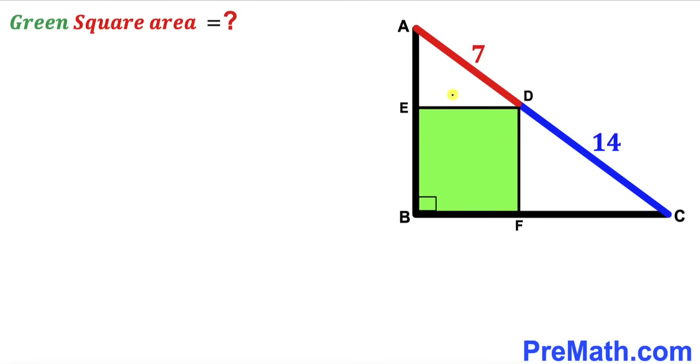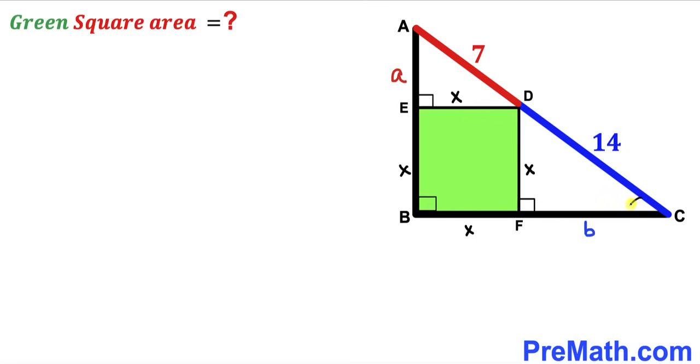If I label this side length x, then the sides are x, x, and x across the board. Furthermore, these angles are 90 degrees each, since this is a square. In the next step, I am going to label segment AE length as lowercase a, and segment FC length as lowercase b. Our task is to find the value of x before we can calculate the area of the green shaded square.